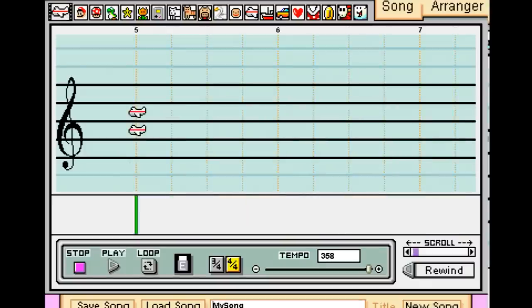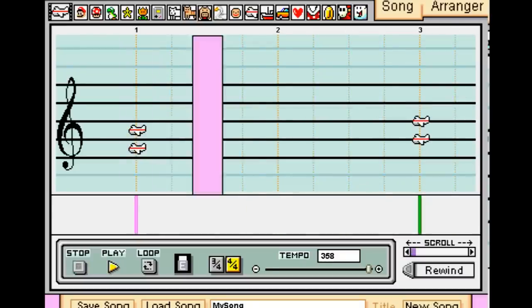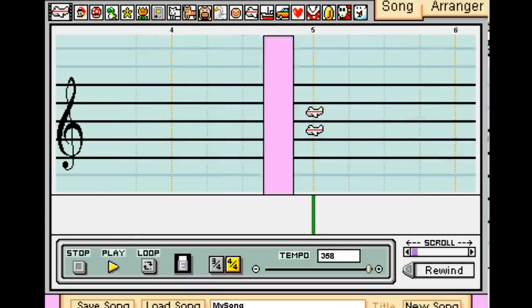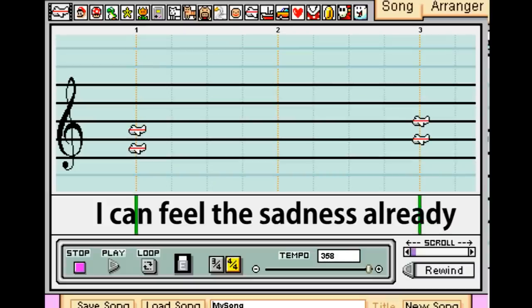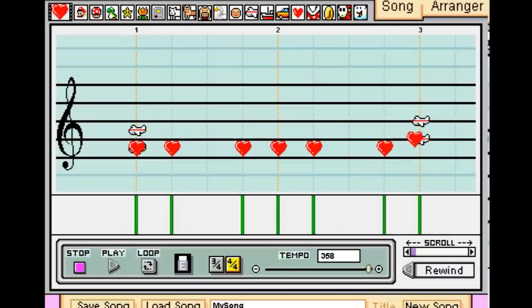Then actually, after that, we can add something else to add a little more emotion. Let's see, everything's about 1-2 bars apart, so we gotta put this here. There it is. So this should be some emotional chords. Let's see. Okay, good start, good start. I can feel the sadness already. I don't know what I'm saying.